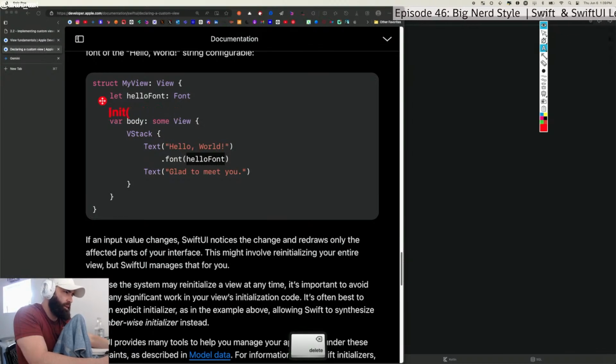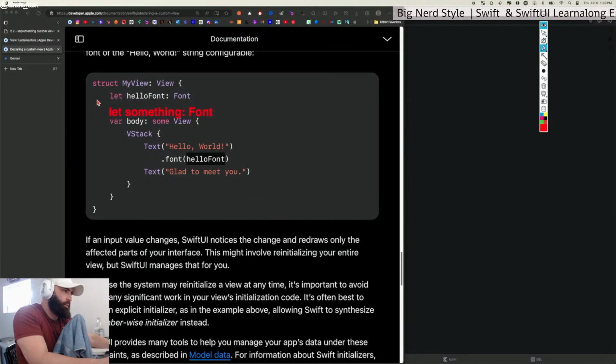But if we just leave out and don't define any custom initializer, then the memberwise initializer that the compiler will build for you, let's say we had another let something, let's say we had 2 of them.